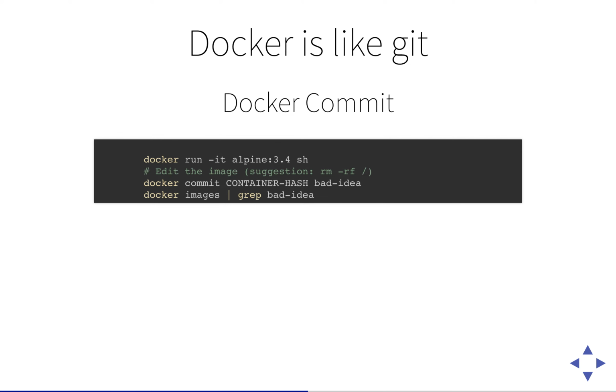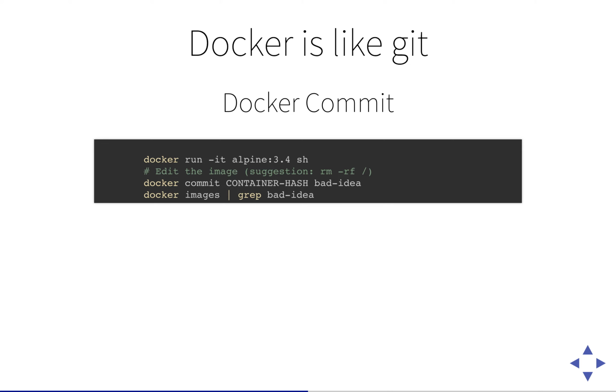The better way to build your images is using a Dockerfile, but you can build them manually. This is a great workaround if the application you're containerizing has a setup procedure that's difficult to automate, or that uses a GUI and is extremely difficult to handle, or there just doesn't seem to be a way to automate it.